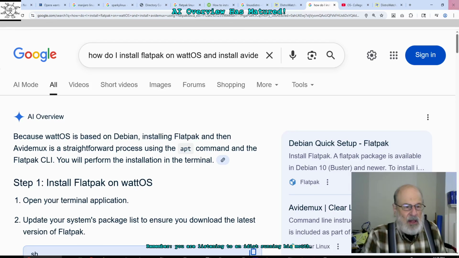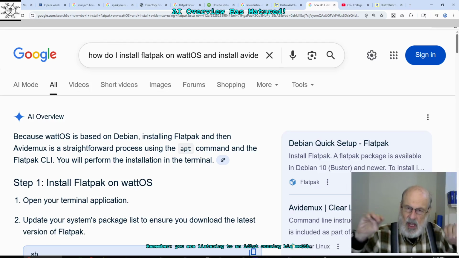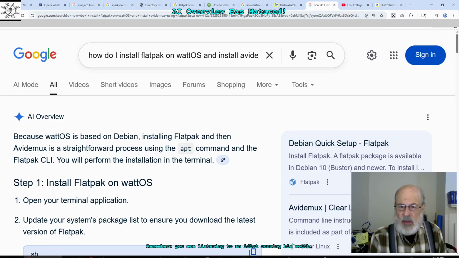Okay? So this is a complement to the maturation of AI Overview on Google Search, in the context of my last week's effort to build 2 different computers, one with 2 Linux distributions and another with 4 different ones, and build up a repository of certain kinds of apps so that I could decide which one I might want to use as a remote computer for some of my rendering of videos.